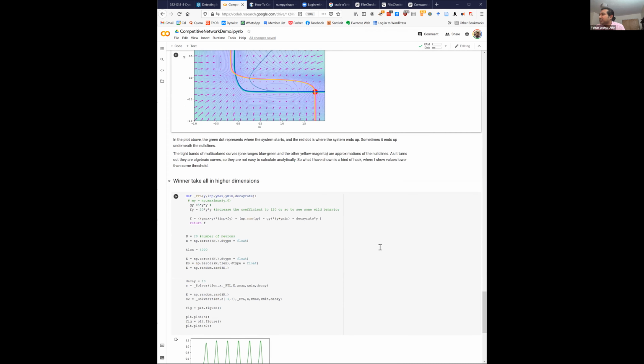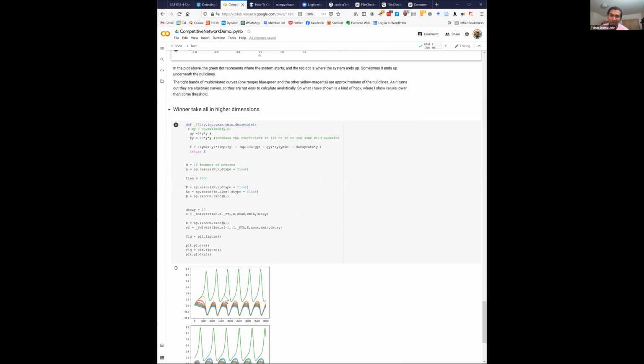I also just wrote a version of the winner-take-all for higher dimensions, which is what most of us would end up using, or versions of this, where it's not just 2 dimensions. And here we can't really look at the phase plane. When I was coding this, I just plonked the faster than linear transfer function in, and I gave the system random inputs. And I got an oscillation, which I was not intending to get. But I knew that, and in fact, Himanshu once just popped one of these into his model because he needed it for some reason.